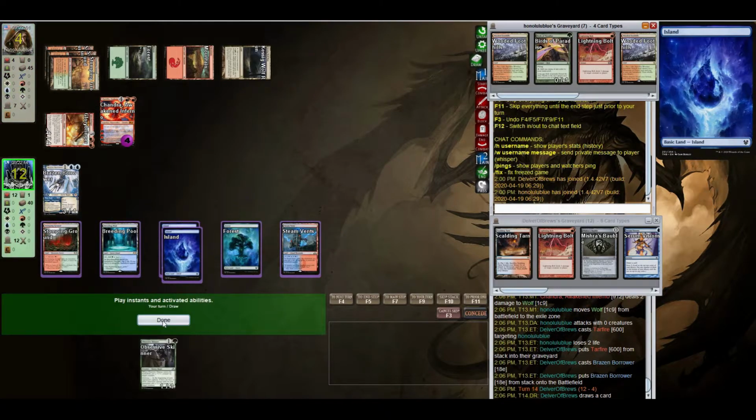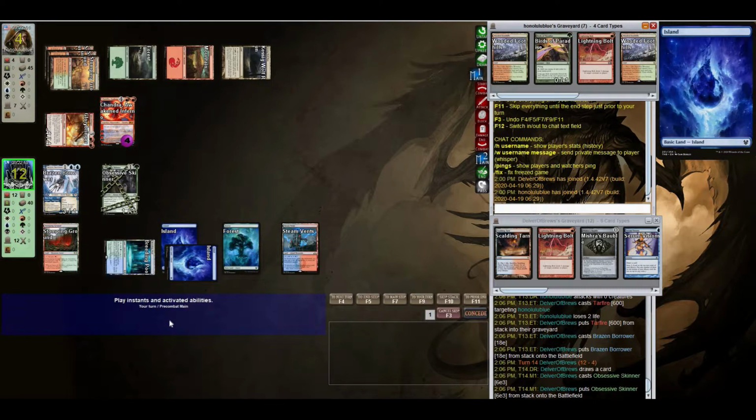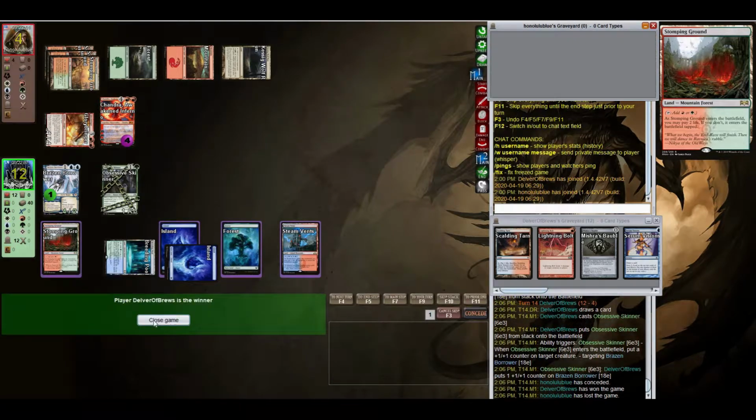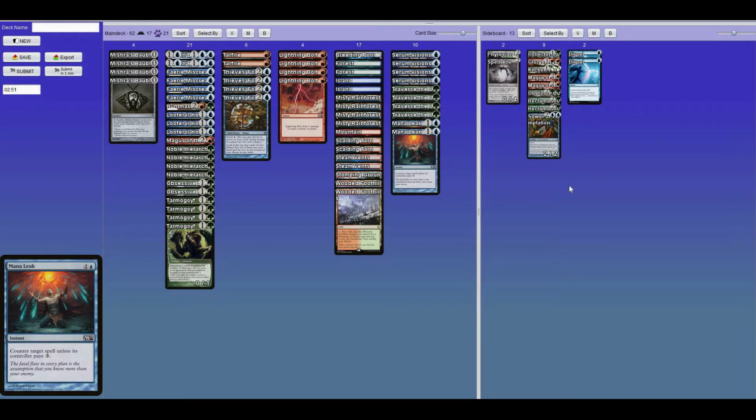Luckily, Glorybringer was exerted, and we draw Obsessive Skinner off the top. Now, to be fair, that is a very good top deck, but it could have been literally a Lightning Bolt or something else. But that gets us the win. I kind of feel like we cheated in there, but hey, it is what it is.